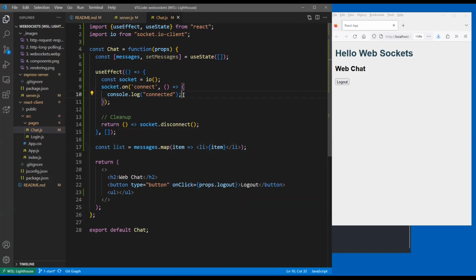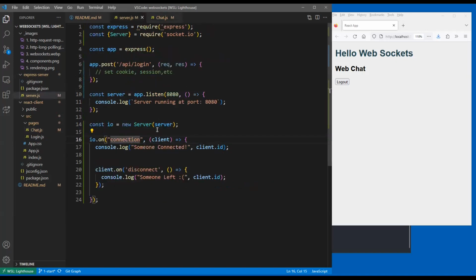I want to have my server send me a message. Let's go to my server, and we're going to have it, when somebody connects to it, send them a quick message like welcome or something. So right here, when somebody connects, we're going to send a message.